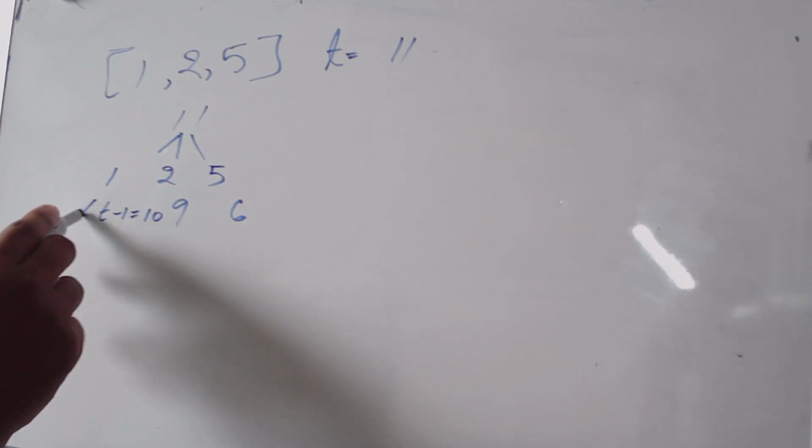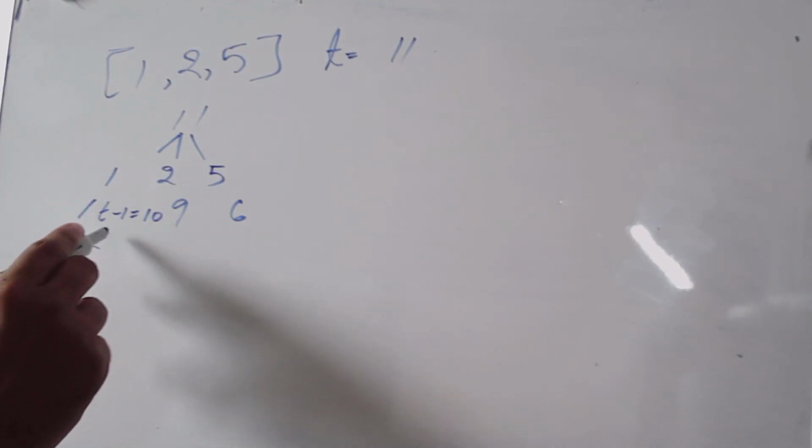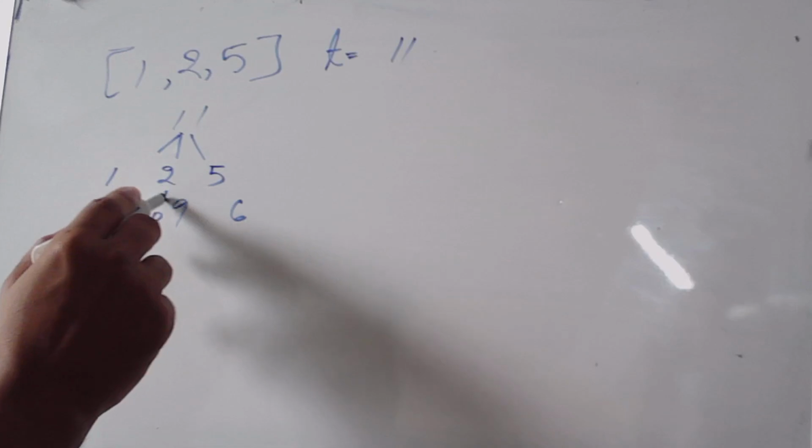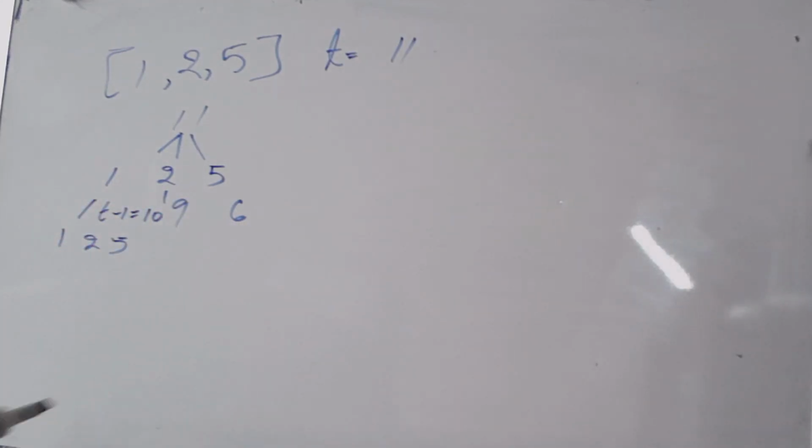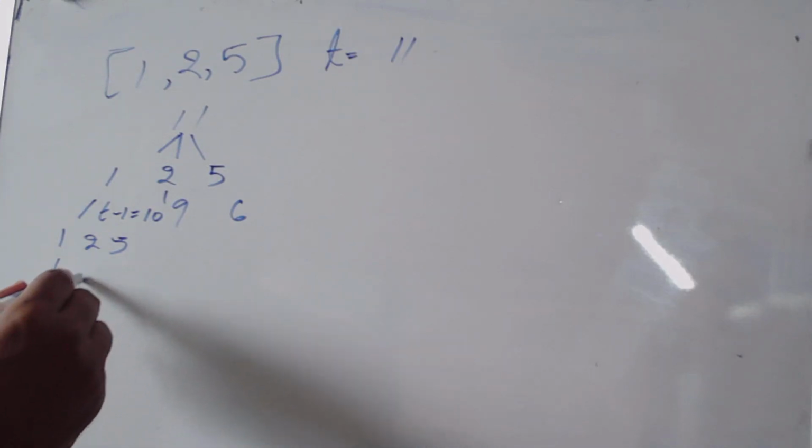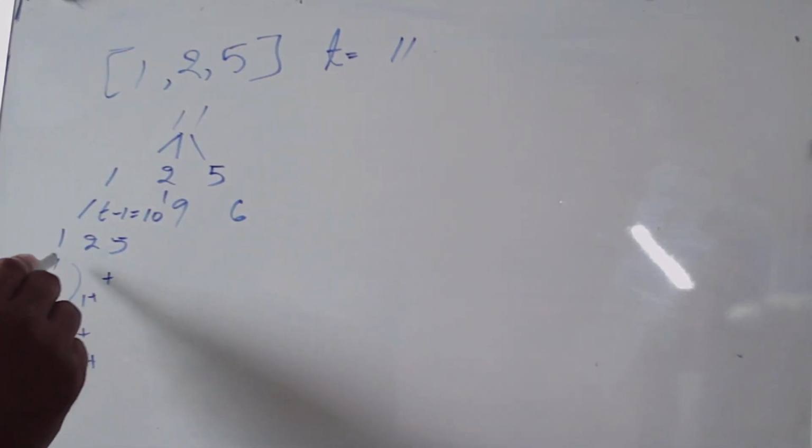But after taking 1, again we can take 1, 2 or 5. The same goes here, 1, 2, 5 and 1, 2, 5 and so on. And at one point we'll get target equal to 0. If we get target equal to 0, then we have to return the count. Because we are not calculating the path here, but the number of coins, every time we consider a coin we have to add 1. So this will be like 1 plus 1 plus 1, and we're going to return the count.